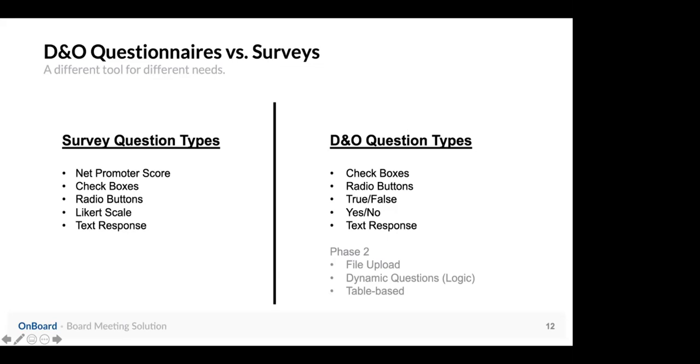We're also going to be working on dynamic questions. What that means is, I was talking about before the multi-part questions, like, hey, if answered yes, please provide more details. Basically, if they do answer yes, a box will pop up. That's a little different from how it is currently, but the whole idea is to make it a very seamless and very easy process to follow.